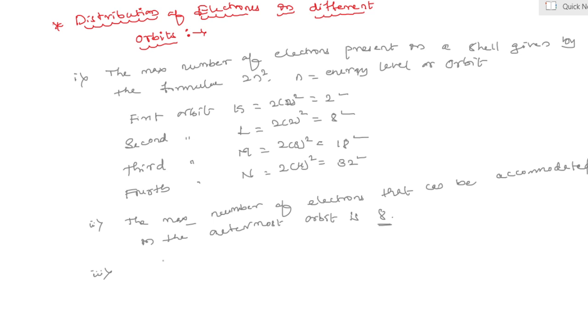Electrons are not accommodated in a given cell unless the inner cells are filled. It means, my dear students, if only one electron is present in the K cell, it is not full. When the K cell is filled with two electrons, that is termed as what? A duplet configuration. Without filling the full capacity or full energy level of a cell or orbit, we are not able to fill the next level of an orbit.